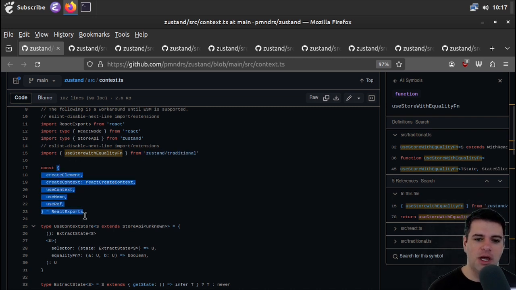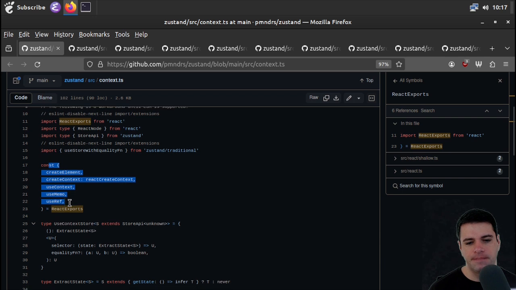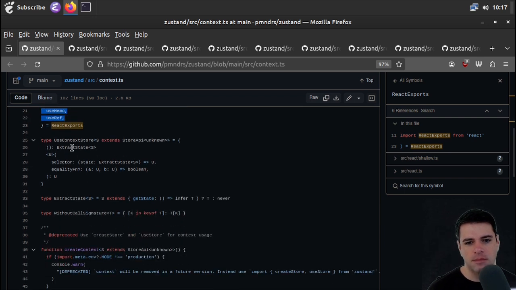Then I guess this is just getting maybe React exports as local variables. Then we have a type, use context store, which extends the store API of unknown. So it's a store API essentially of any, you can store anything in it, I think.